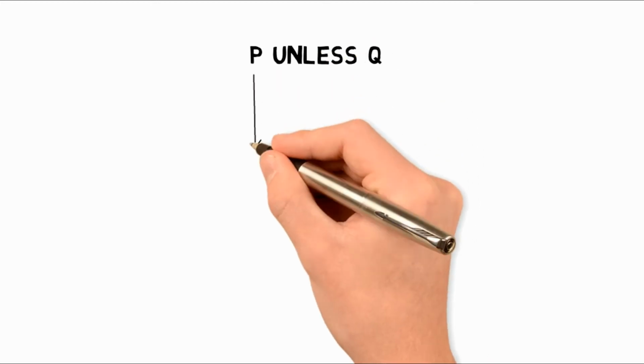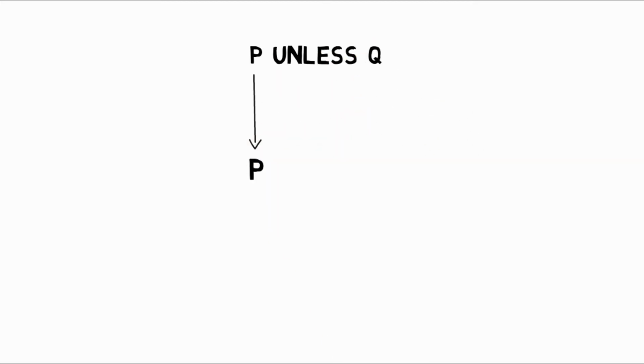So let's get started. So if we have an expression like this, P unless Q, the diagram for this is actually very easy. And here's what you do. Take what comes before the unless and just drop it down. That's the antecedent. And negate it. And then take what comes after the unless, the Q, drop it down, that remains the consequent, form the conditional between those two, and that's it. It really is that simple.